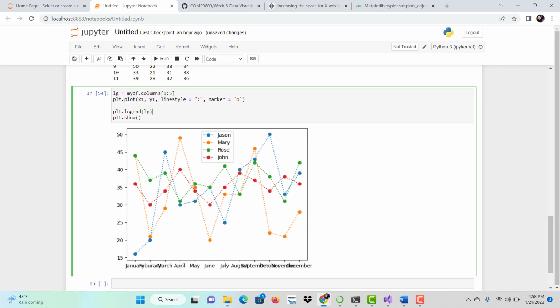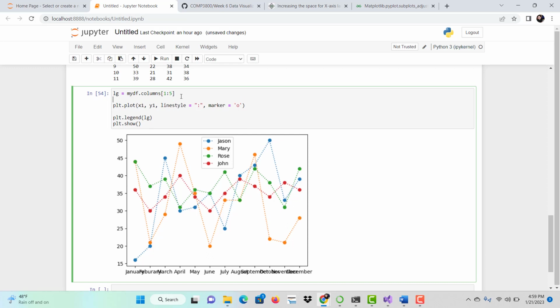Next thing I want to do is change this x-axis to the abbreviations of the month, so I can create a new array, and the elements for the array should be the name of the month, January.